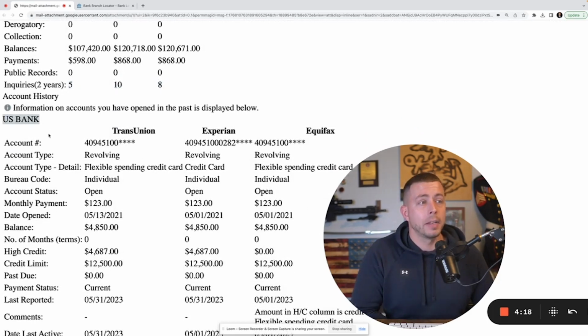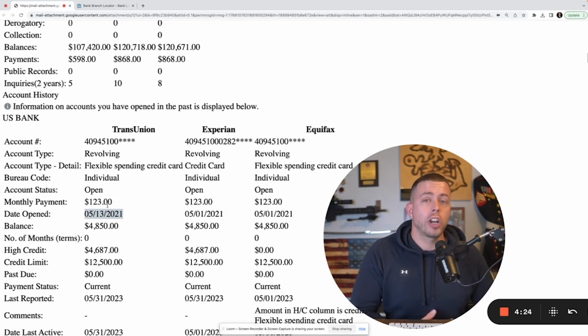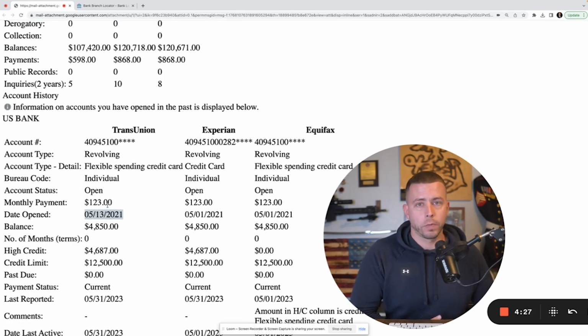It's US Bank. So what does that mean? He has a credit card with US Bank for the last 2 years. He has a relationship with US Bank, and he should highly consider adding them to his 0% business funding sequence, because by having their personal card, he's more likely to be approved for their business card. US Bank primarily pulls Experian or Equifax for their 0% card, and if I'm not mistaken, it's around 0% for 18 or 20 months at the moment.